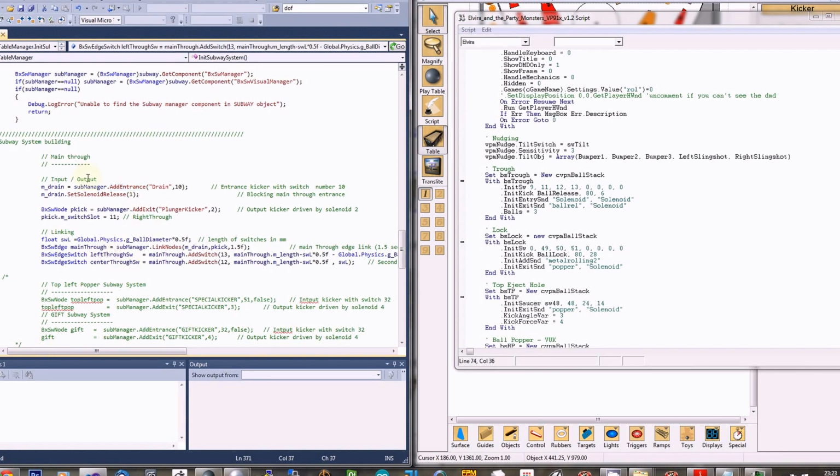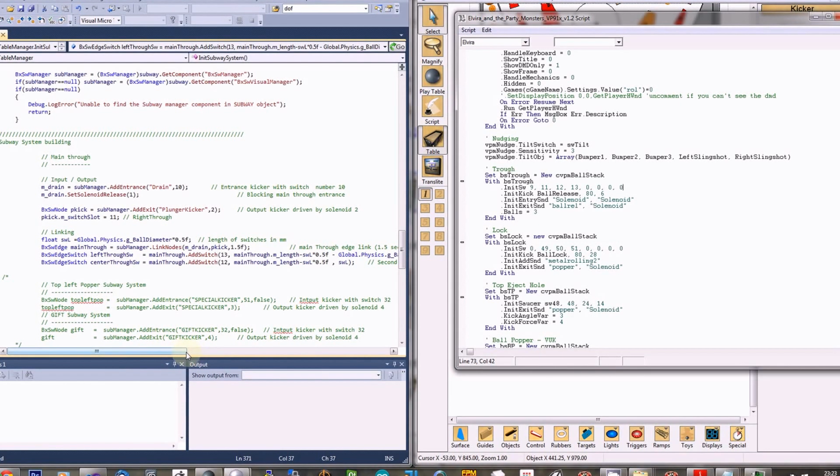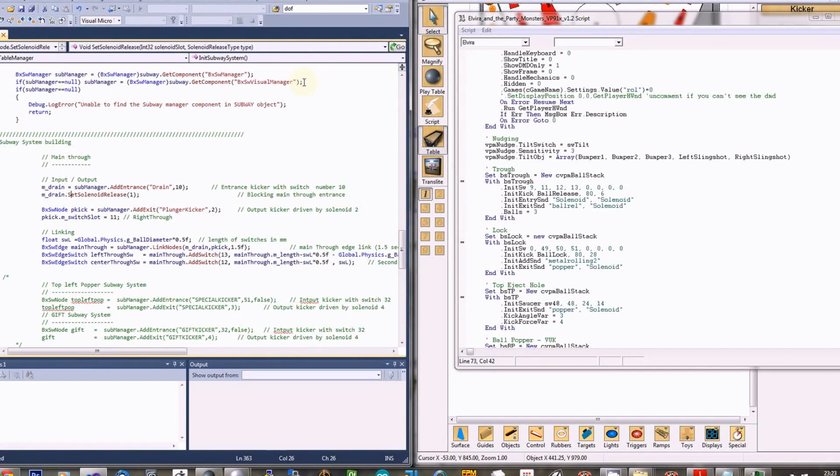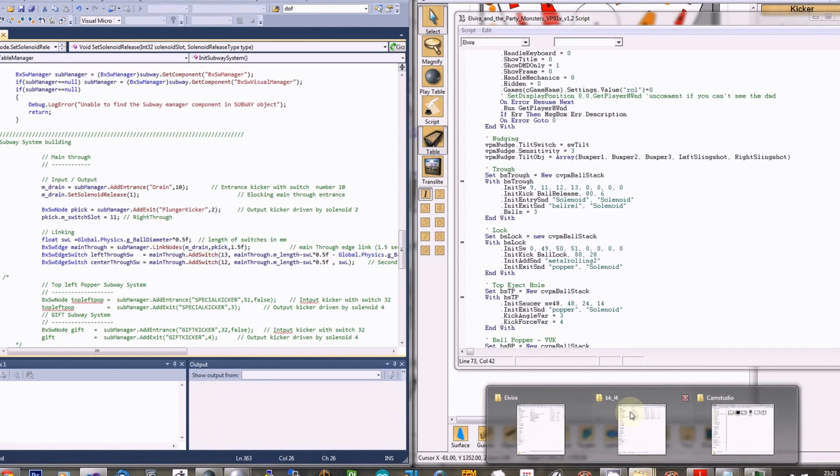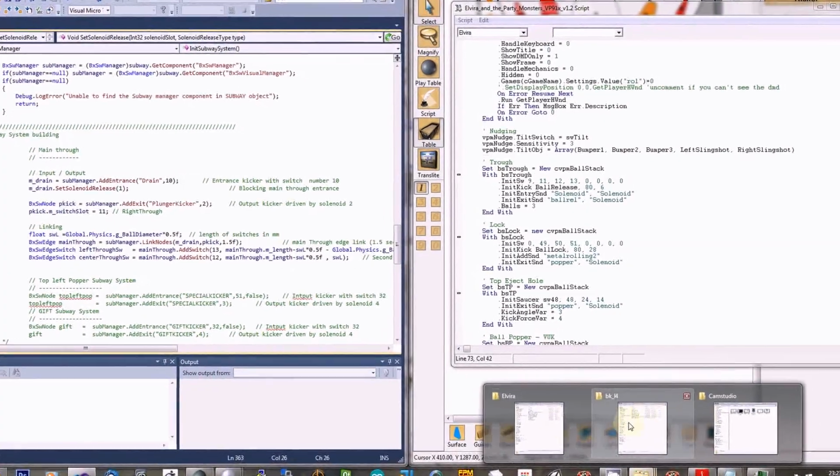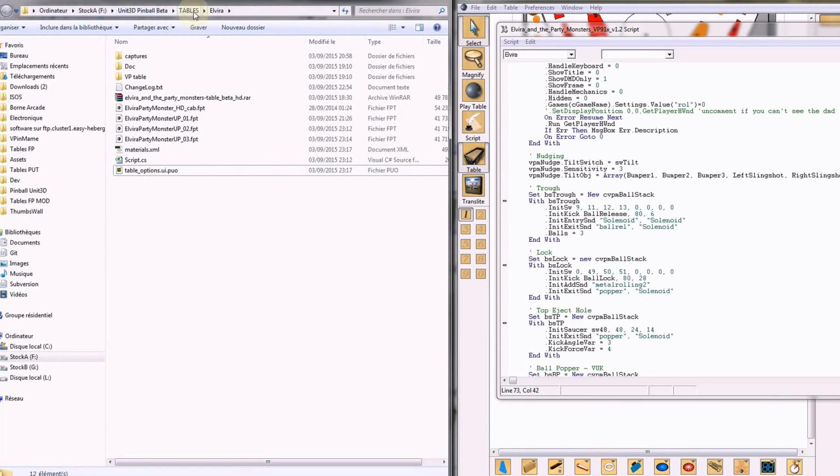But we now have a similar function to create ball stacks, right? So let's do it in an easier fashion. It has been used in our tables, in our scripts, and let's see.